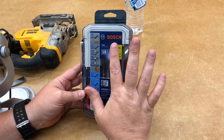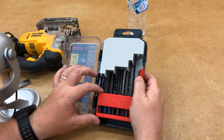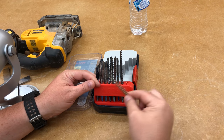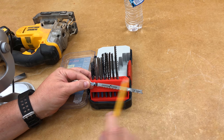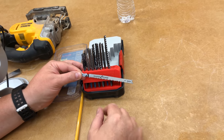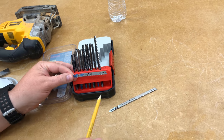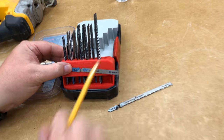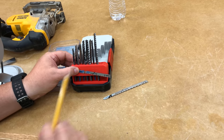As far as blades go, I'm a big fan of Bosch blades. Bosch blades are clearly marked with what they're for. Most of the Bosch blades are made of high-speed steel, which is a very hard and durable steel, so they last a long time. You can get blades of different lengths if you're going to be cutting thicker wood — like a two-by-four or even thicker — so you get a long blade that will cut through that nicely. They're also marked as to what they will cut. This is a bi-metal blade, an all-purpose blade — it works for wood and metal, or wood that may have a nail in it. They also have blades made specifically for metal, which are usually very fine-toothed. You should be able to see the T-shank shape on the blade, and no matter what jigsaw you have, if it accepts T-shanks, it'll accept all T-shank blades.